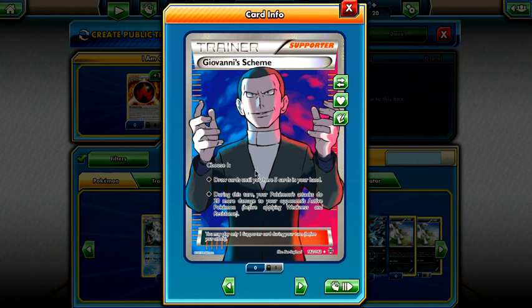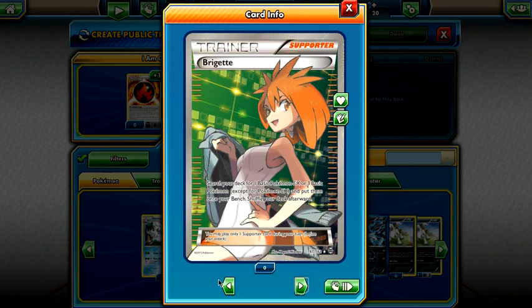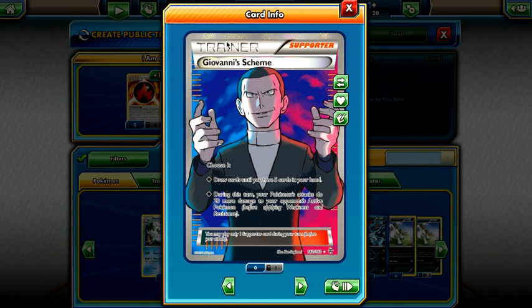Coming in at the number 9 spot, it's actually a two-way tie between Bridget and Giovanni's Scheme. I really couldn't decide which one to put on the number 9 spot. I wanted to put Bridget, but then Giovanni's Scheme was like, yeah, this card's interesting.